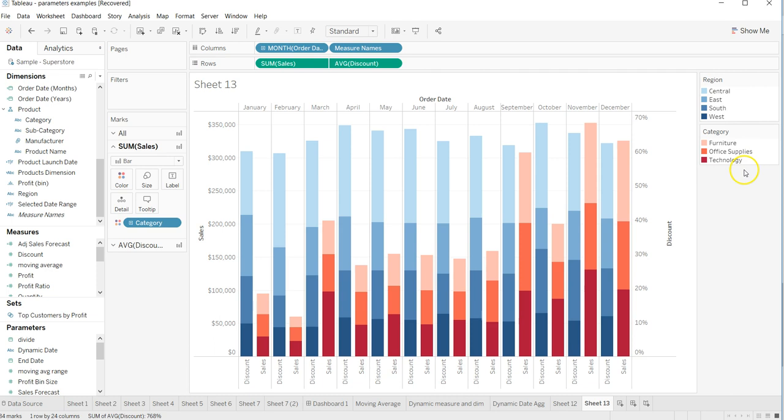Similarly, you can go ahead for multiple ones, but I just wanted to give you an idea about how you can create this busy chart in case you are doing some sort of complex analysis.